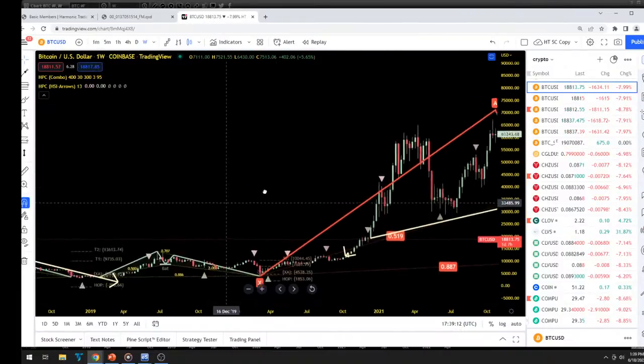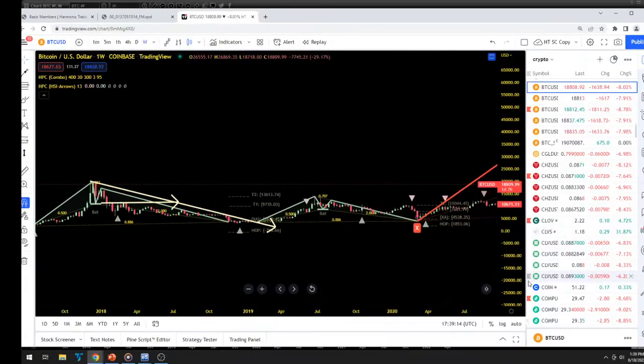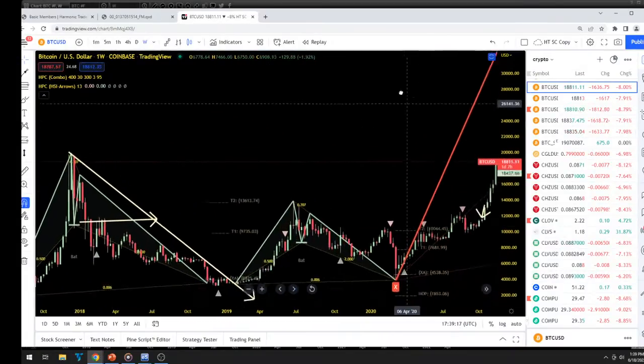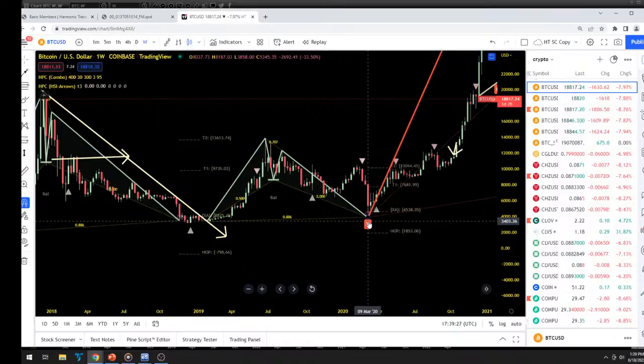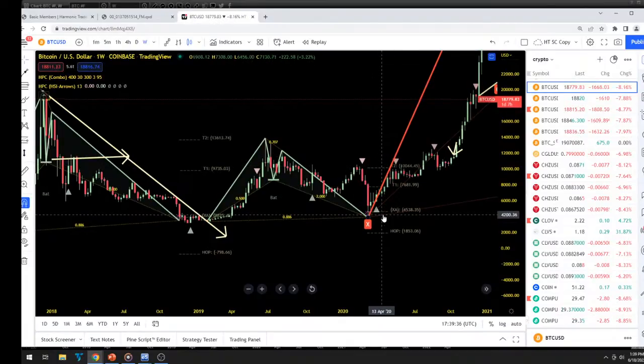I think you go back to the COVID low, which was a little more volatile than what we're seeing now. The COVID crash was 8,000 down to 3,500. Think of that in percentage terms, more than a 50% drop in a week. A week, and you lost, percentage-wise again, 10.3 to 4,000 roughly, a 60% drop in a 4 week time frame.